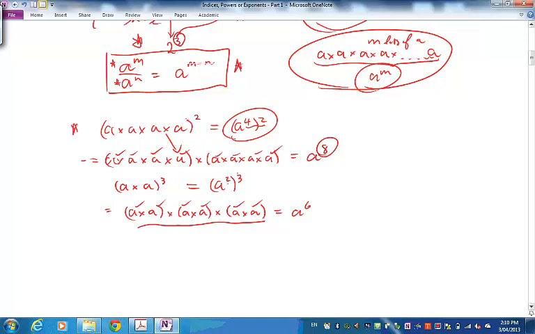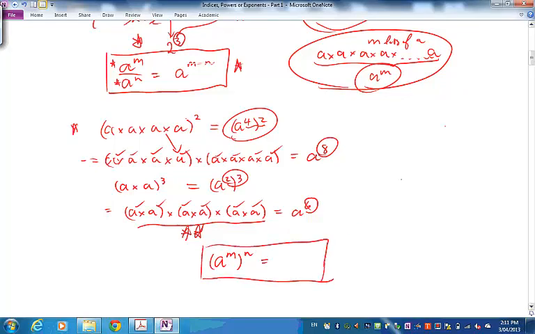Oh, could we have stayed in Powerland? Could we have gone from there to there without going back to what we've been trying to summarise in Powerland, and that's repeated multiplication of numbers? Could we have done it? What would be your conjecture for a to the m all raised to an n? So making a general rule, not looking at any particular values of a and m and n, what would be your conjecture there? Okay, pause the presentation and see what you think.